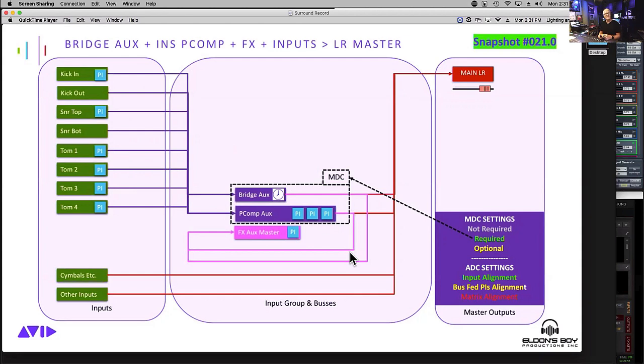We have to do that. We have to get those two things in alignment here because we're going to send them up to another bus. Now, in the previous example, we didn't do this because we were not going to send them anywhere but the left-right bus. But now that we're going to take those two auxes and send them to another bus, it actually demands that we do some alignment here. And unlike the previous alignment where we were doing alignments of inputs, remember where we did that kick and snare set, and it got out of phase to the left-right bus where it detected that as, oh, that must be an acoustic alignment you're doing there.